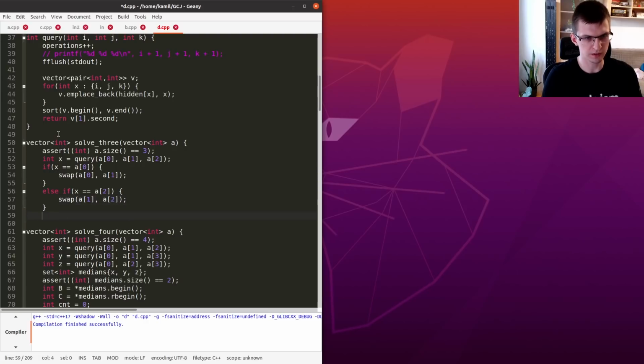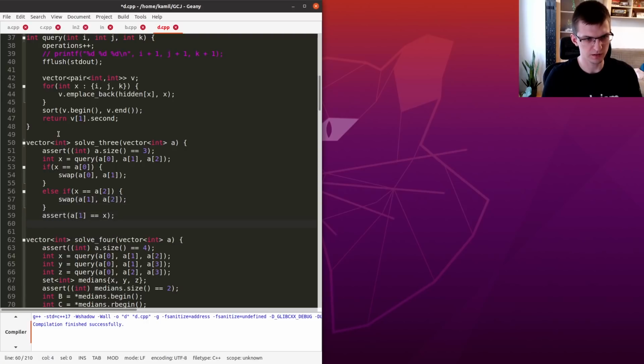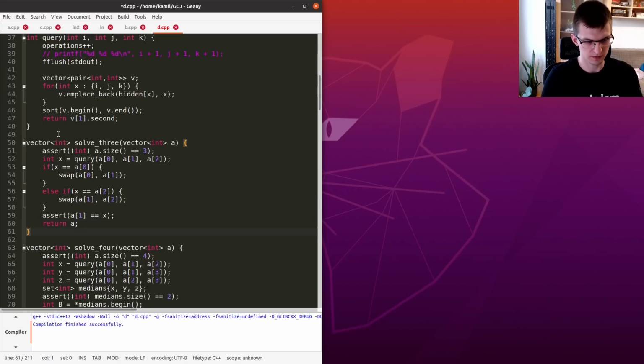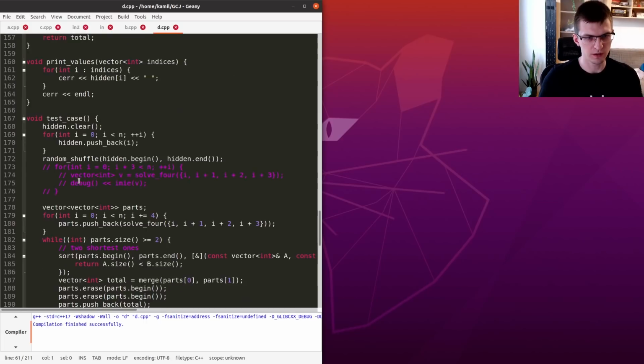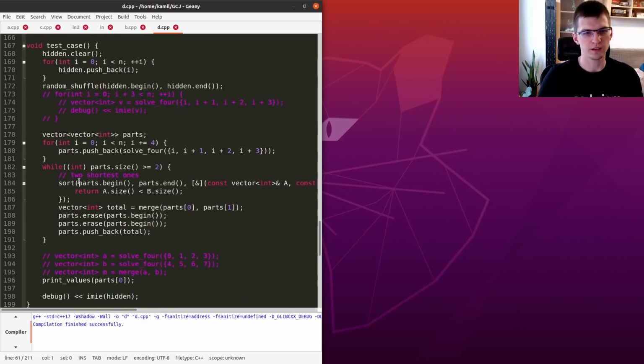I'm putting median in the middle, then I'm asserting that middle is indeed the median, and returning A. I believe that this solves a triple, and now we can either take a quadruple or we can take a triple.